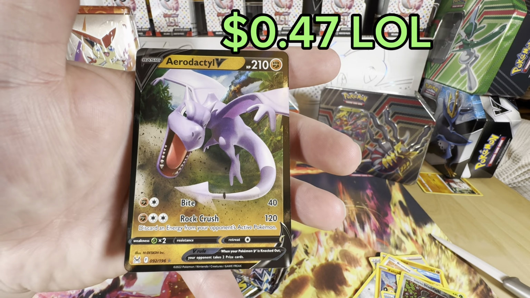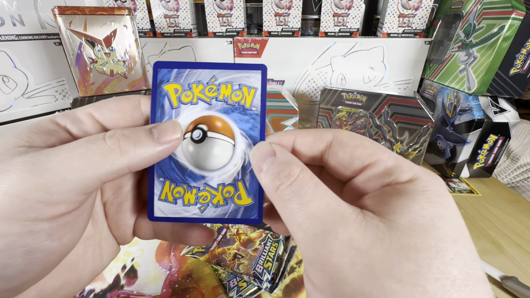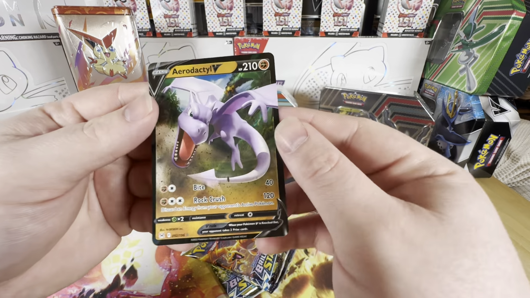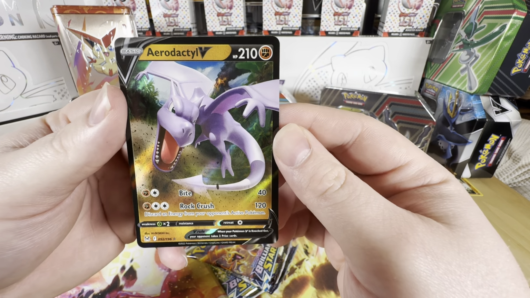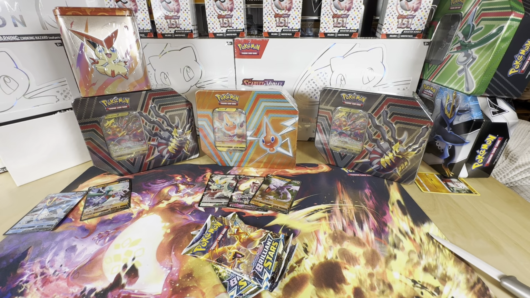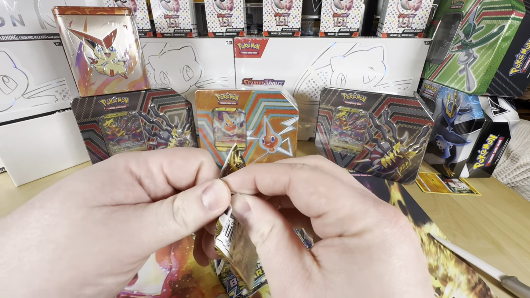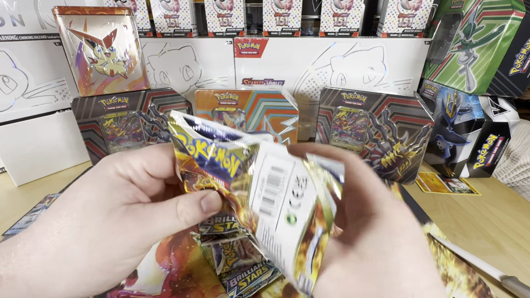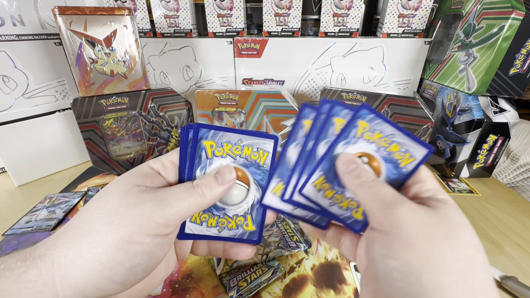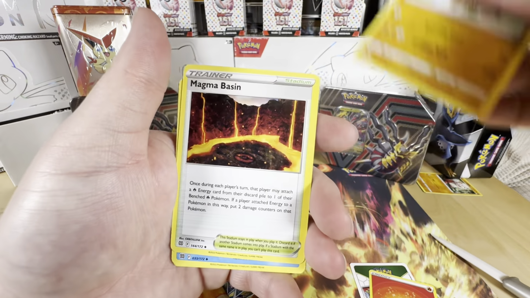Aerodactyl V, I think that's solid. People like the Aerodactyl. I like it too. Basic V, we like it though. Okay, that's our best hit so far. All right, Brilliant Stars. Man, imagine if we pulled the Charizard. It's not happening, but we can dream.